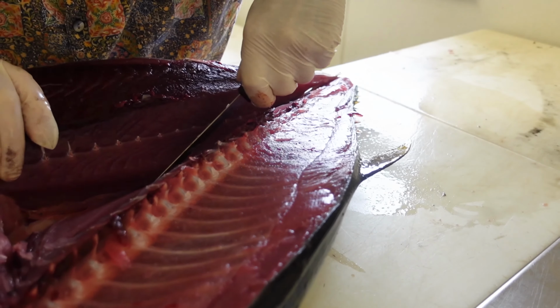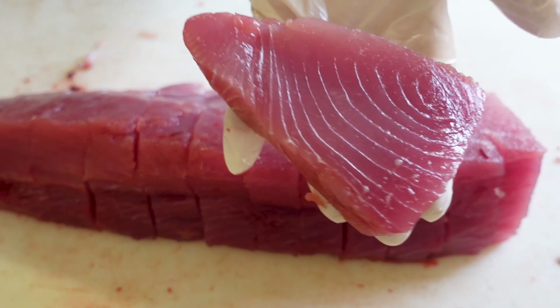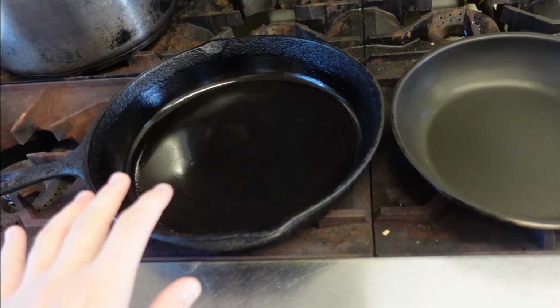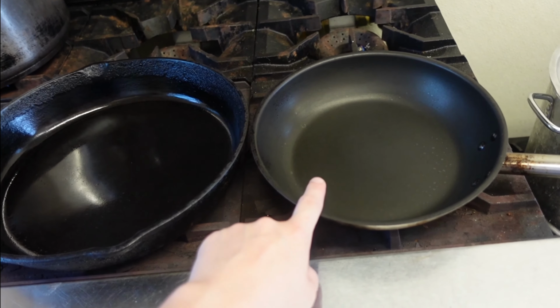I have some beautiful yellowfin fresh off the fishing vessel Watersport that I picked up in Wanchese, and we are going to blacken it with some Paul Prudhomme blackening. Let's go. You can use either a cast iron skillet or a non-stick skillet.